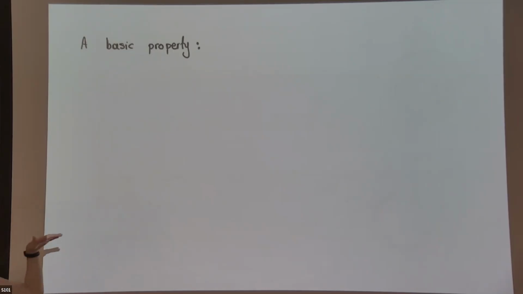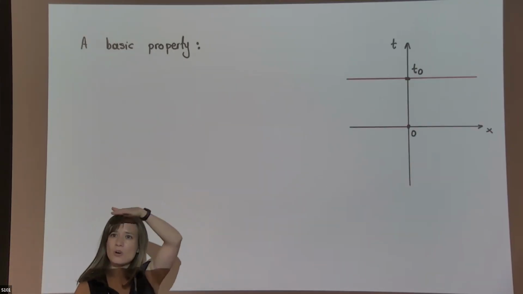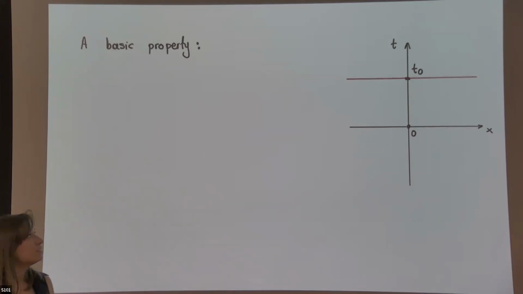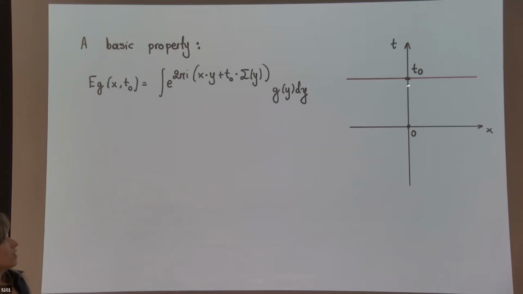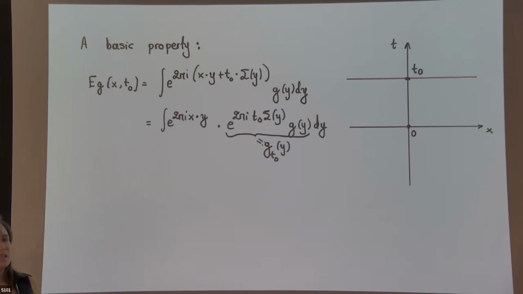And let's just try to understand the conjecture visually. So a basic property, as we said, of the operator, the extension operator, is that if you take the two norm along any horizontal line, you're going to get back the same number. So let's just try to understand that. Let's take the arbitrary point (x, t_0) of this line and try to calculate the operator there. So in the phase function, we have the inner product of (x, t_0) with the arbitrary point (y, σ(y)) of the curve where we pretend our g is defined. And this sum was split in a product of two exponentials like this.